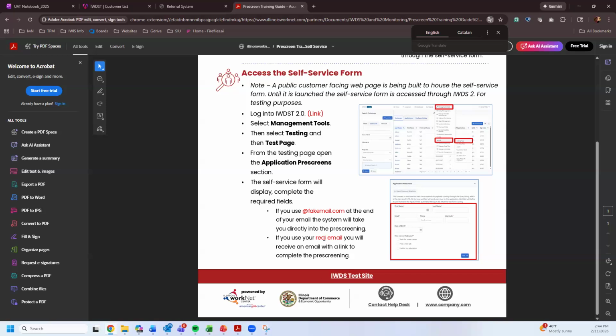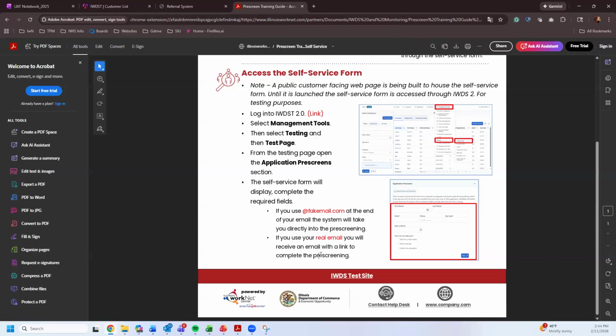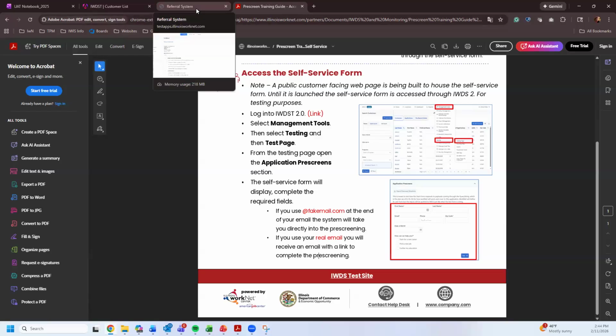Once you have a pre-screen started with your email, you will be in a list right below this where you can re-access it. It won't let you start a bunch of pre-screens under the same email address, but you can access it in the list below the form if you need to get back to it. Or you can reuse the link that was provided in the email you got.